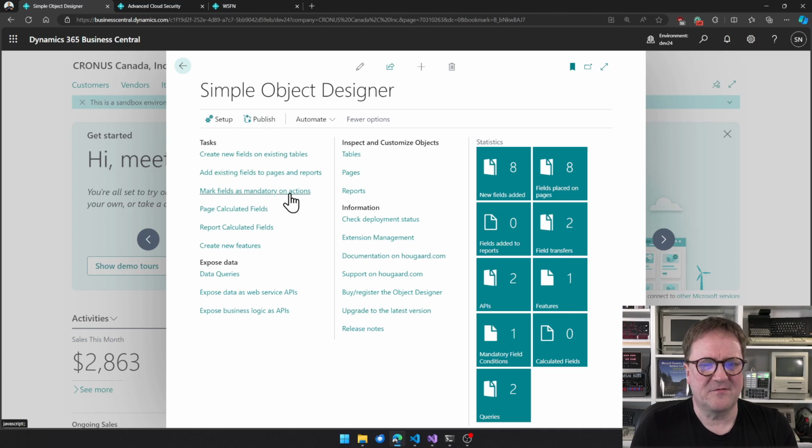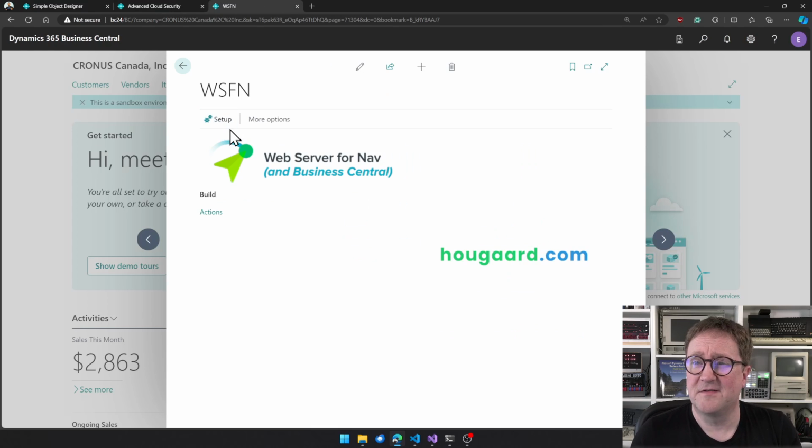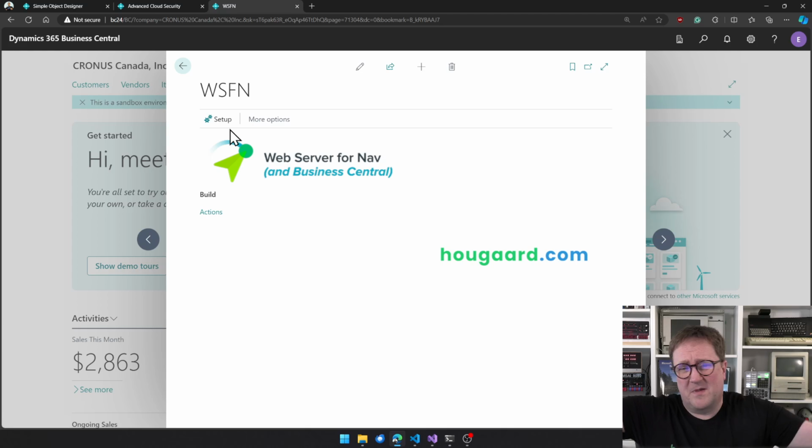Then we have tasks for what you want to create, and if you want to expose data, and if you want to inspect and customize specific objects, and regular information and some statistics. Right, that works great. I kind of did the same thing here with setup. So I guess putting setup here is now consistent across my apps. I don't know.